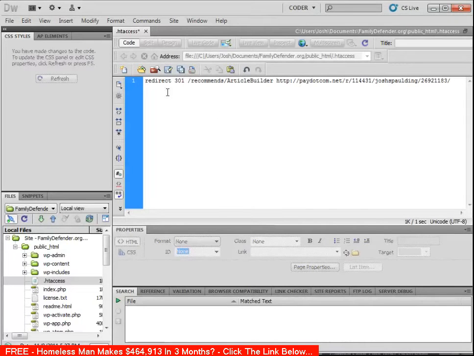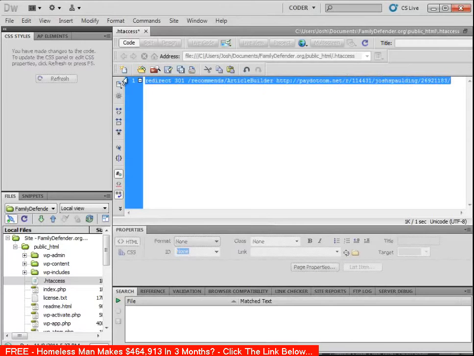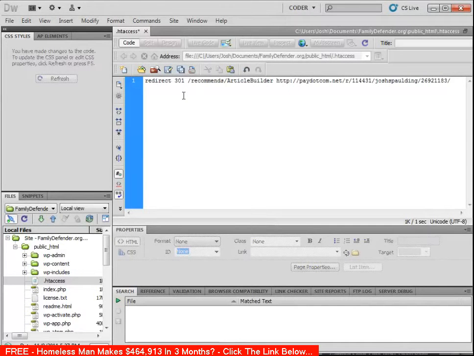So once you have it open, this is it right here. What you're looking at is a redirect, a 301 redirect. So first off, every time a browser accesses the website, they access the .htaccess file. And this first command, the only command in this file, is saying, okay, there's a 301 redirect. So whenever a user goes to this page, or directory in this case, they need to be redirected to this URL.